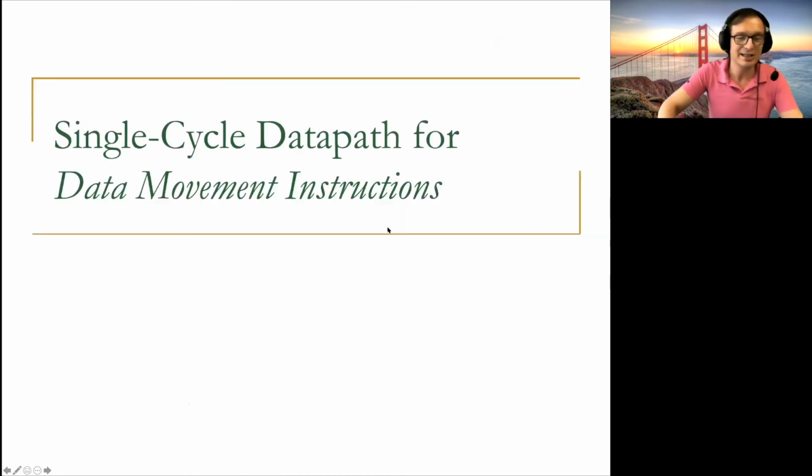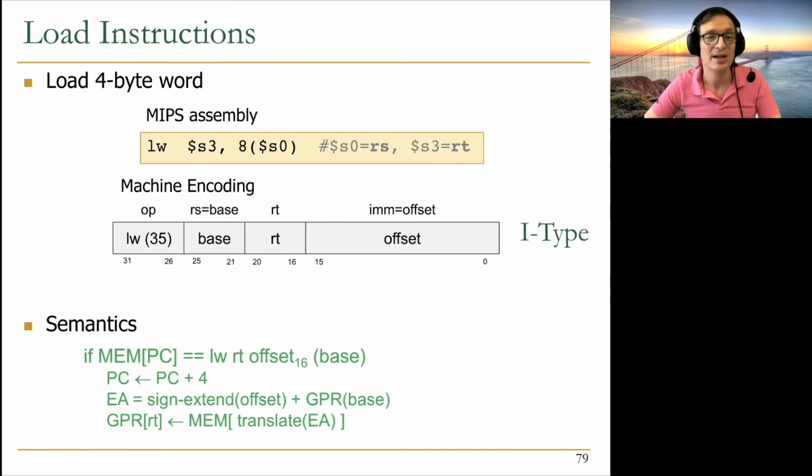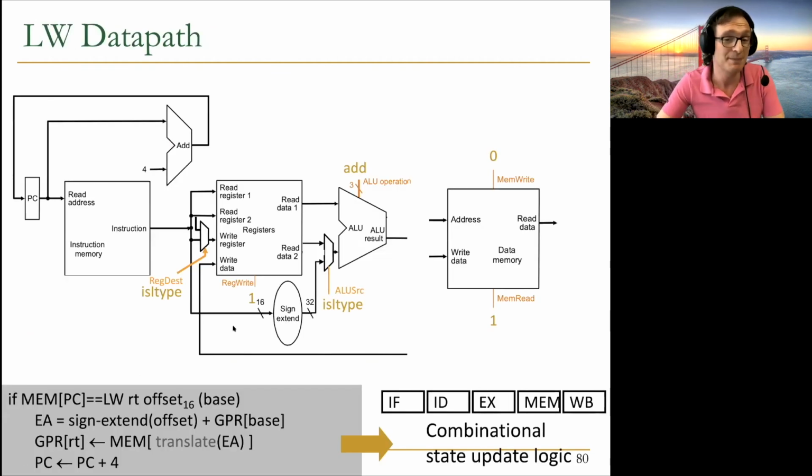Okay, so let's take a look at a single-cycle data path for data movement instructions, so load instructions. This is going to be essentially similar to what you've seen earlier also, but we're going to extend the data path. Essentially, this is a load word. Again, we increment the PC, and the specification is base plus offset. We take the general purpose register in the base, indicated by RS. We add to it a sign extended offset to calculate the effective address. And we use that effective address to index memory and get the data from memory and put it into the general purpose register specified by RT. Ignore the translate step. We'll talk about virtual memory later, but translation is something that we do, but that'll complicate the data path, so ignore it for now. So the load data path is also simple.